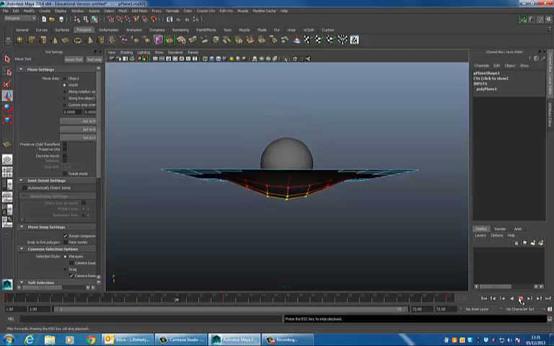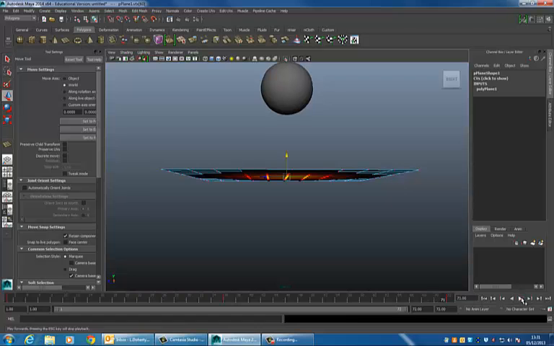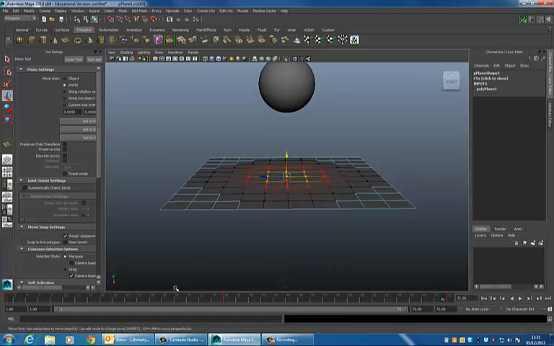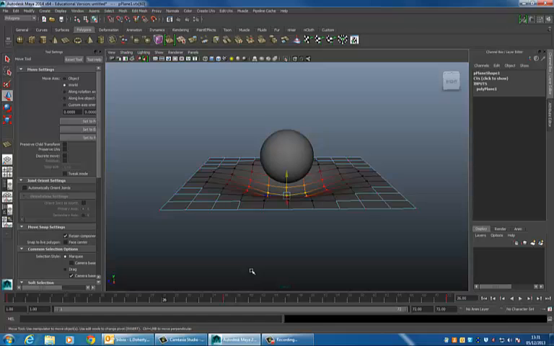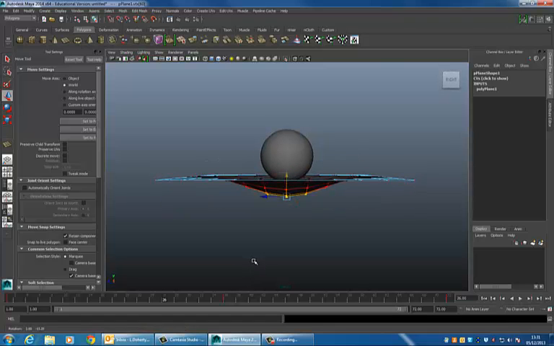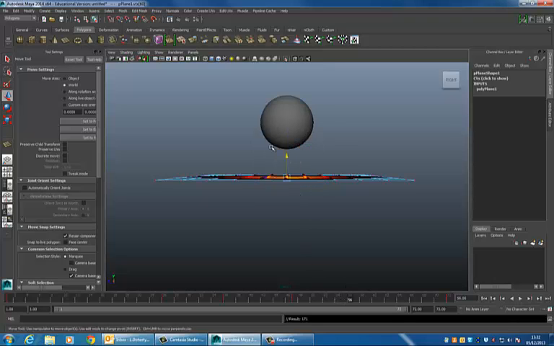So this won't be quite right yet because you'll see it starts moving straight away, so I'll have to add in a couple more keyframes to make this look a little bit more realistic. I do this by finding the point at which the ball hits the trampoline and set another keyframe in there, and then find out the point in which the ball leaves the trampoline, put another little keyframe in, and then I might want it to bounce up a little bit afterwards as well.